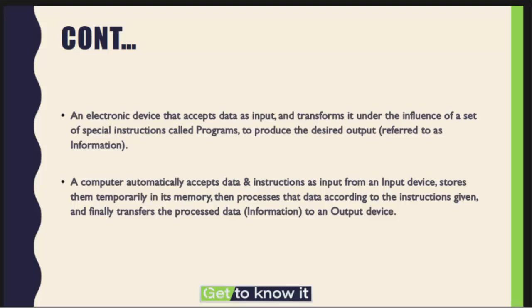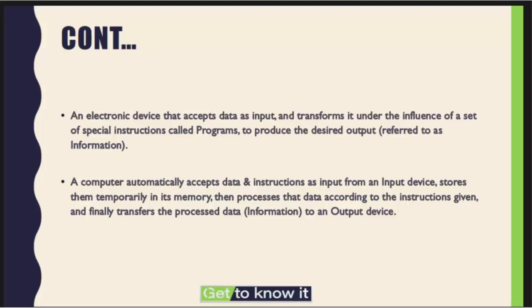So you can ask yourself, why are we calling a computer an electronic device? And this is the reason. We describe a computer as an electronic device because it is made up of electronic components that use electric energy, such as electricity, to operate. So what does that mean? That this device can't operate without continuous electric energy. The source can be electricity or any other. So for that simple reason, we call a computer an electronic device.